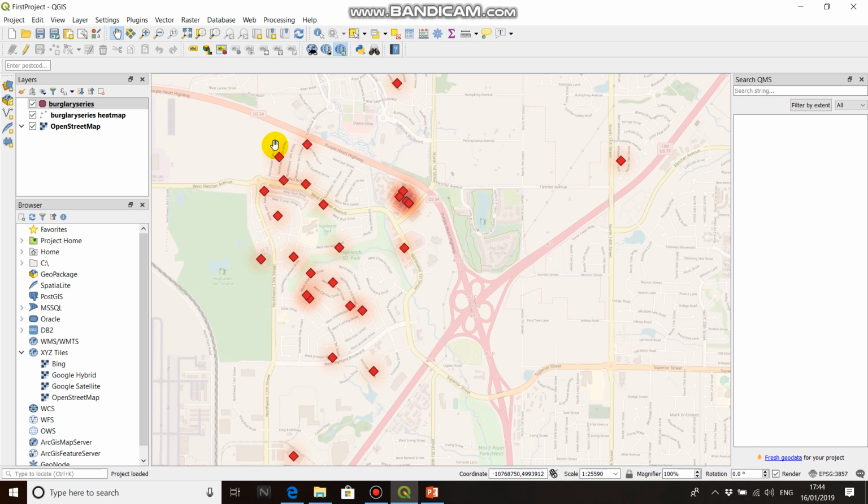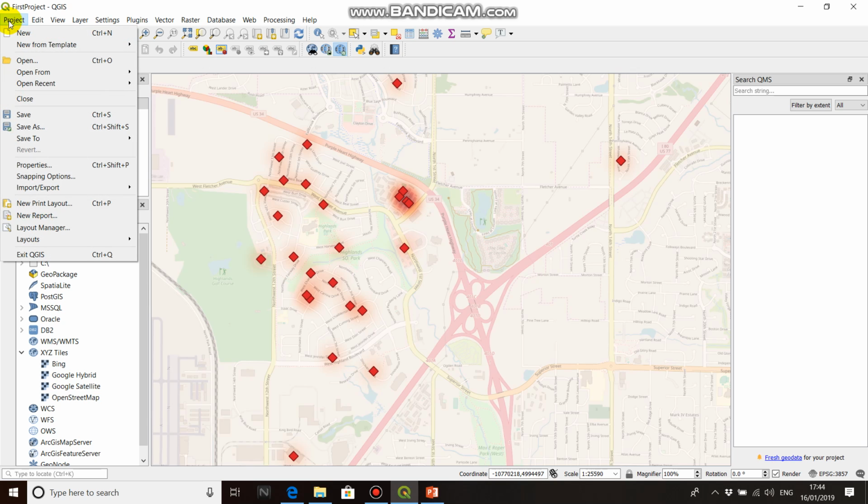And we are at the point that we left it at the end of the last video. So you can see the layers are there, and the view is how we initially wanted it. So there are two main ways of exporting the map view out of QGIS. One is as a PDF, the other is as an image, and they are variously useful depending on what you're trying to achieve.